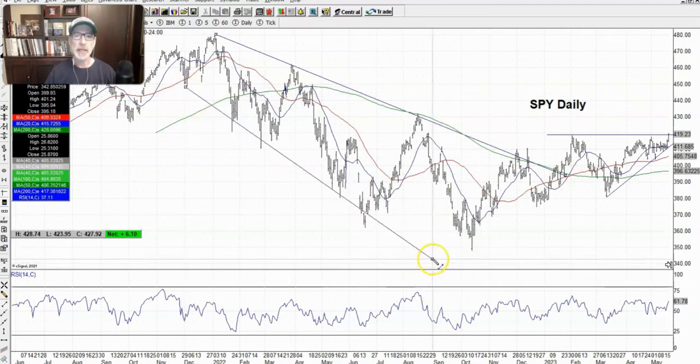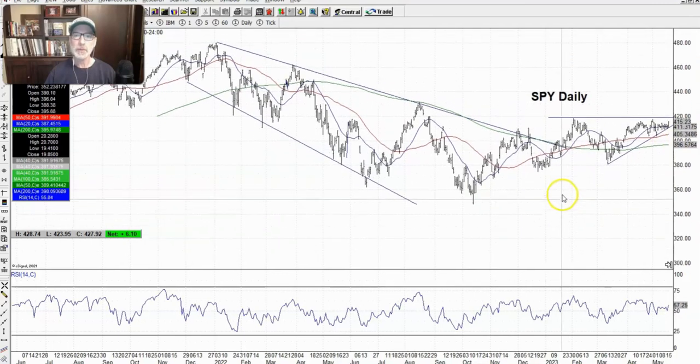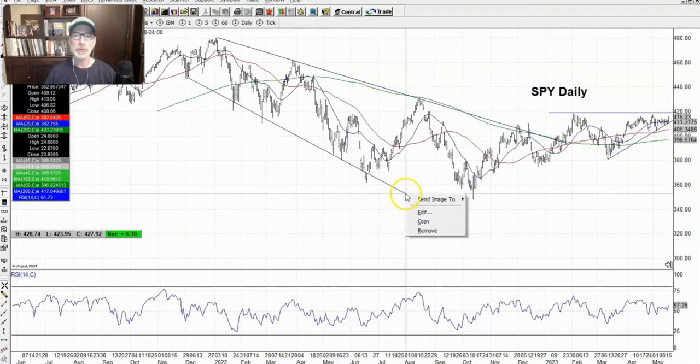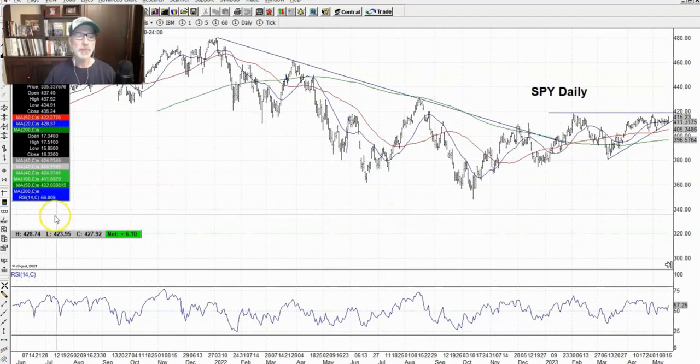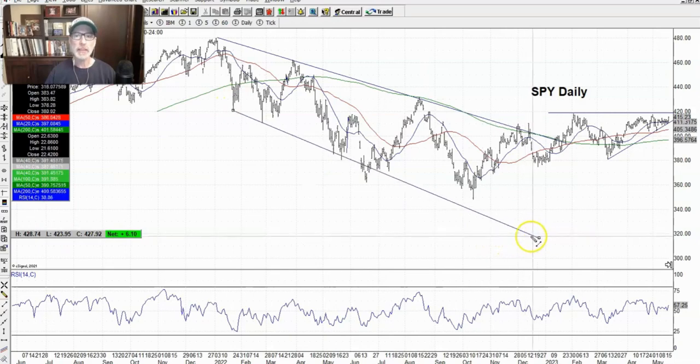So you can see, and it's not always exact, it's more of an art than a science. We'll tighten this up a little bit. So let's redraw this. So this is what we do, and some manual labor. So you can connect some of the bottoms and the tops, like I said, just to see which way the market is trending.